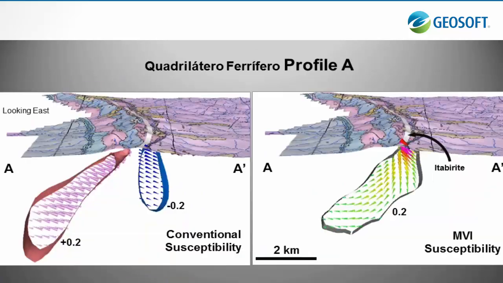And I'm going to just show you an example here. This A-A prime, there's a lot of dip measurements here. This is known to be dipping to the north at anywhere from 65 degrees to 85 degrees. And the MVI, in this particular case, is showing a north dipping feature lining up with that. Now, it's not shallow dipping, but in the modeling I've done, it's been surprisingly good at picking up dips of things. The 2012 paper, which you can get online, shows a similar agreement with the Osborne deposit in Australia, where it was able to pick up the dip of that feature.